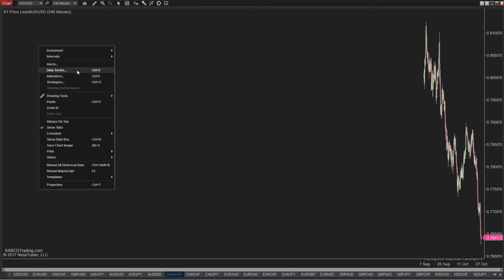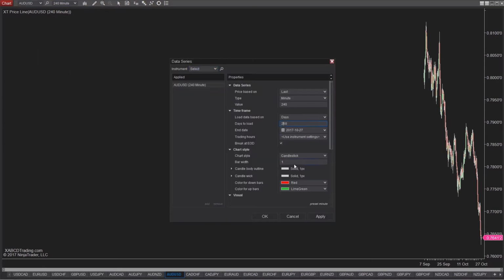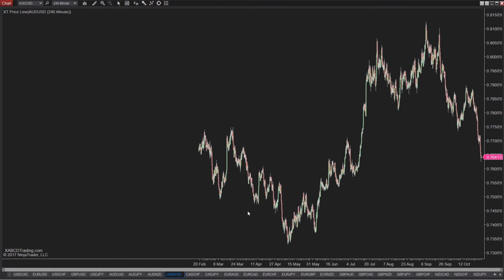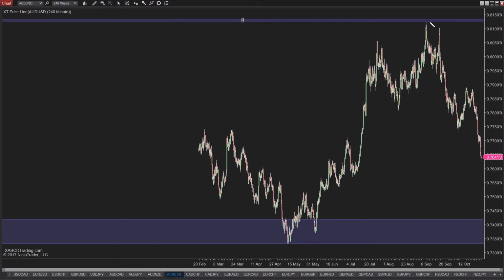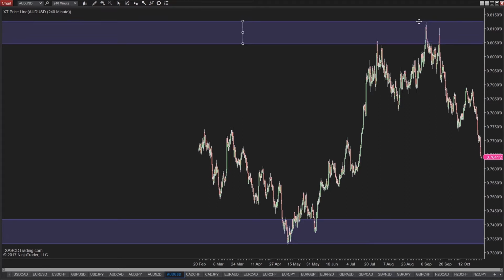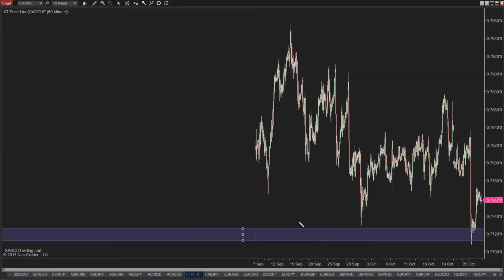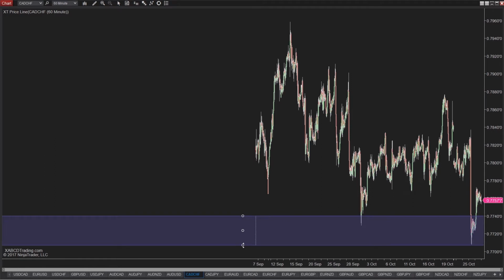And we'll jump over to our Aussie dollar. So let's load up some more data. It looks like we're in a bit of a bearish move there. But you can see that if we add in some more days, you can see where resistance would probably be, and very clear support for the most part. You might want to load up some more data yourself and double check that one. So this is our CAD Swissy.